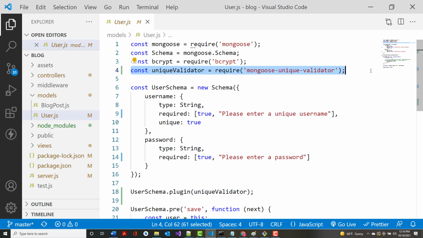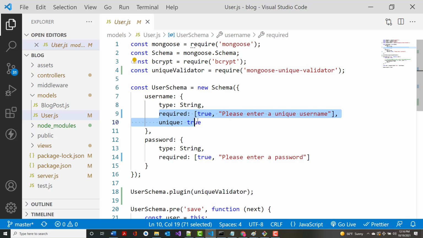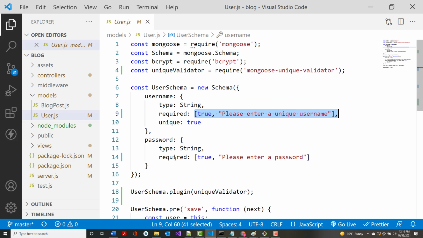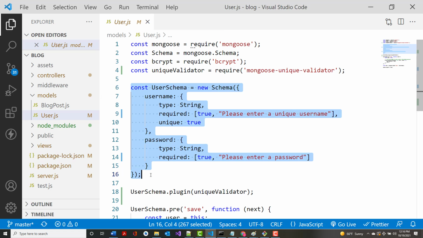Now, one thing about yesterday, if you'd please look on the screen, I think I screwed up yesterday, but make sure yours looks like this. Yesterday I had the unique property where I had true, please enter a unique username. No, it should be under the required, not under the unique. So make sure that yours both look like this, and change it accordingly if you have to.